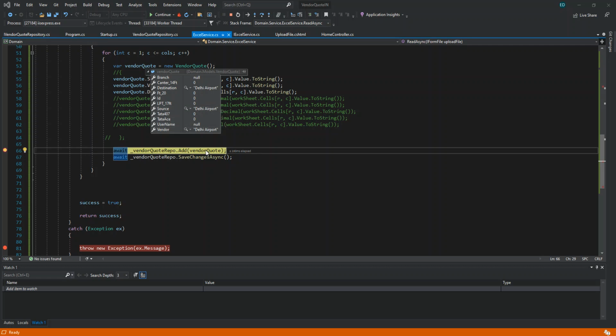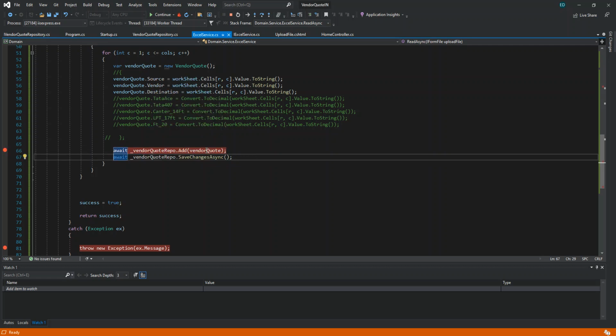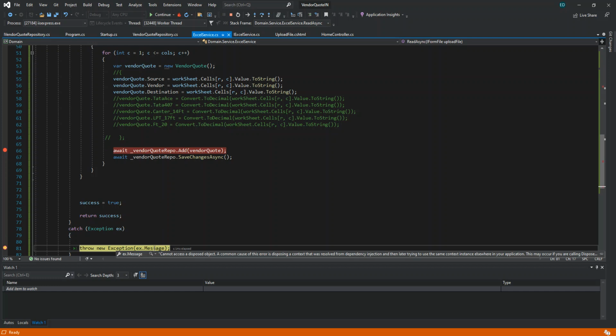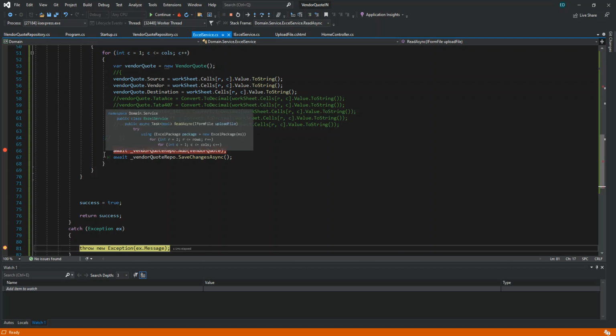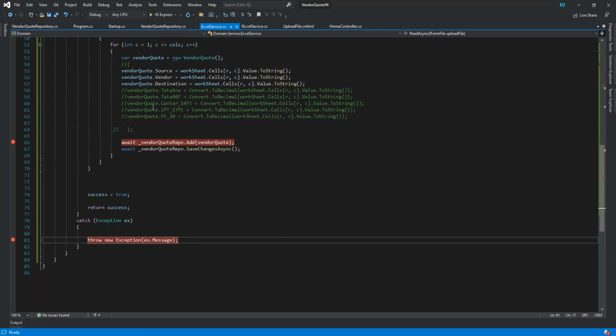So if we add that, see, there's another problem here. A common cause of this error is disposing the context from dependency injection and then later trying to use the context instance. Alright, so I think I have to fix that.